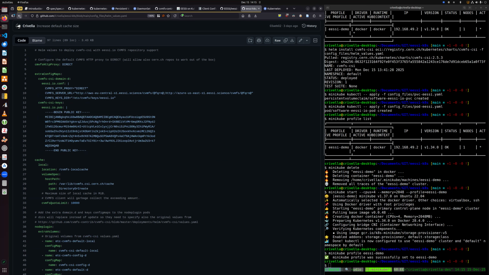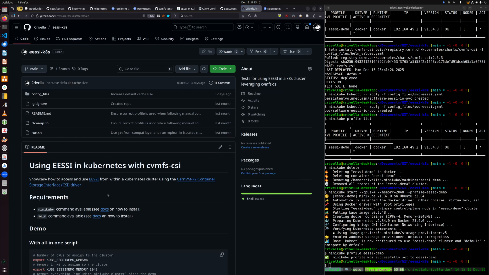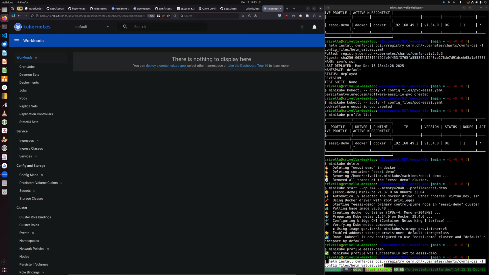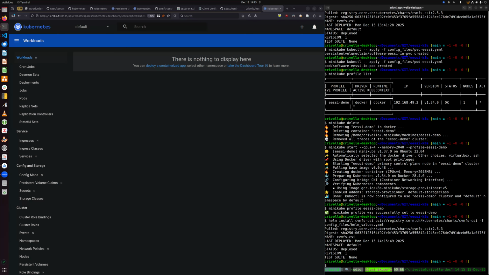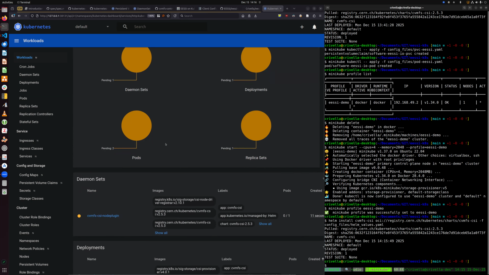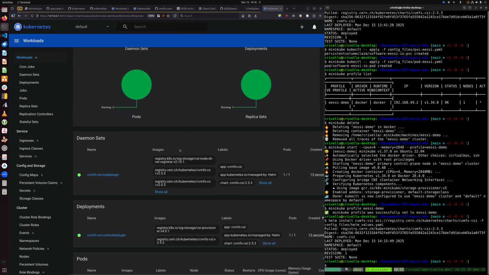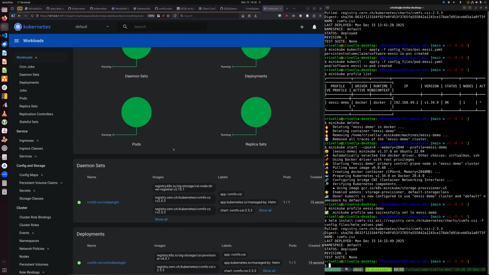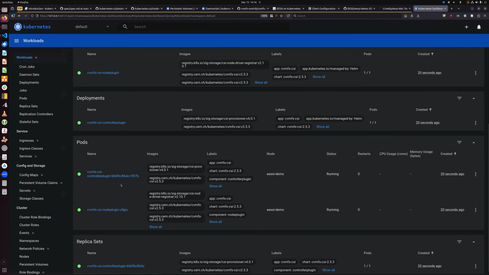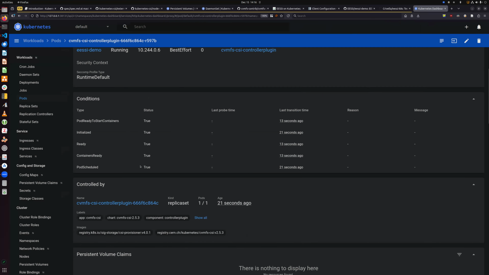So we can run the command to install the Helm chart, and I'm actually going to get the dashboard so you can see in real time what is happening here. So basically, we are creating one daemon set and one deployment, and these two are creating the pods and the replica sets under the hood. After everything is started, you will see everything becomes green, and we can actually explore a little bit what this plugin is doing under the hood.